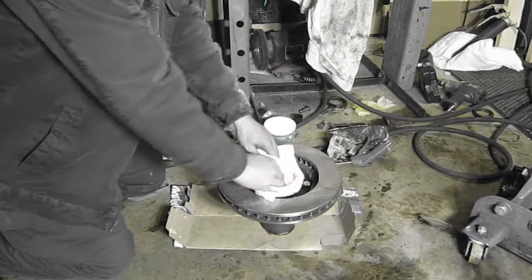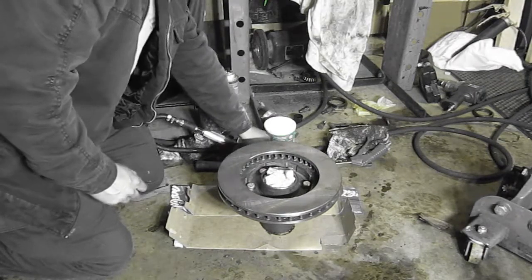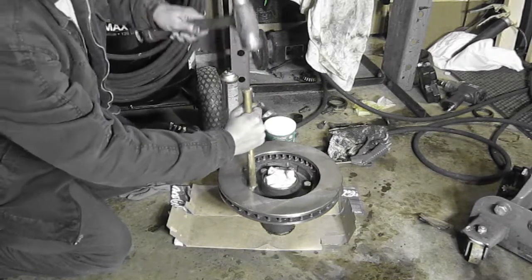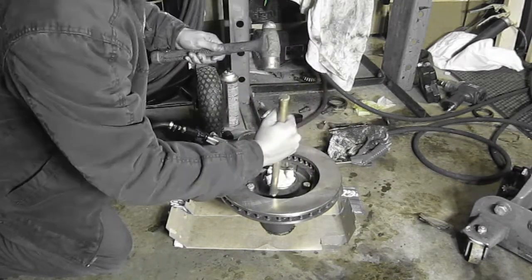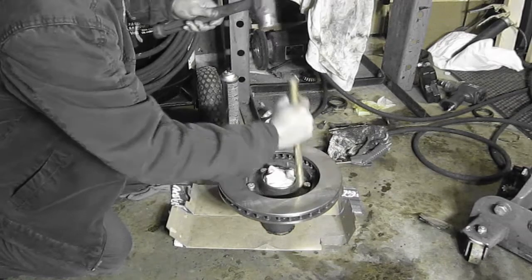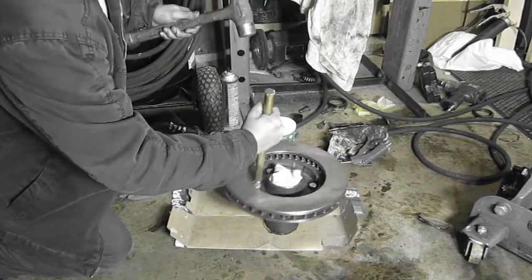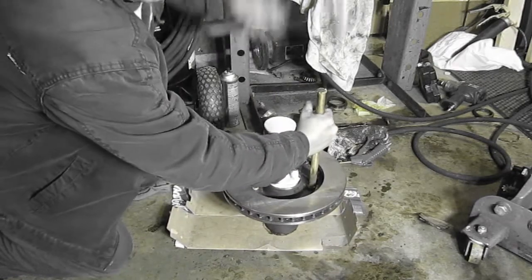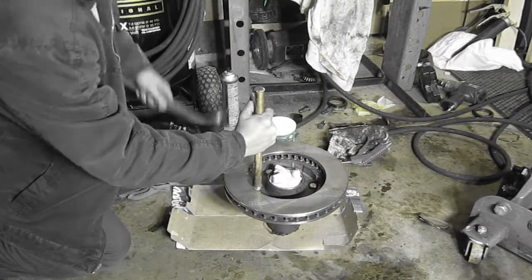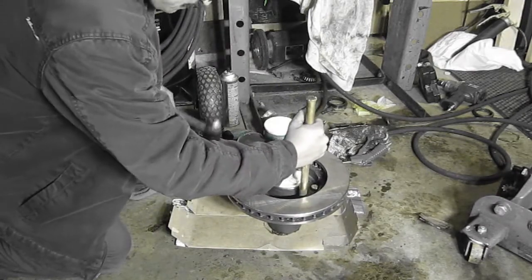I put a rag in here for safety purposes, because the brass drift spreads metal. Brass shards, yeah. Get medieval on it. Yes, you have to get medieval on it. You can't do this with a press, but it takes longer. We're earning it.